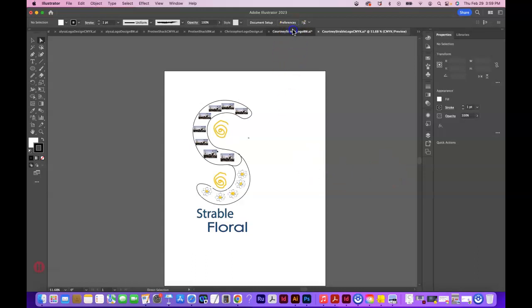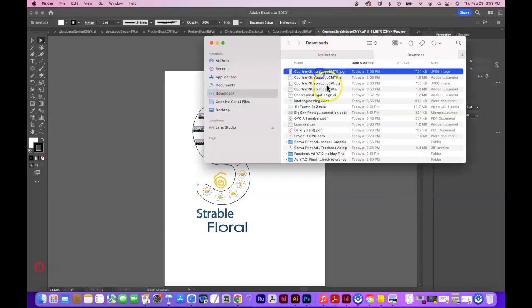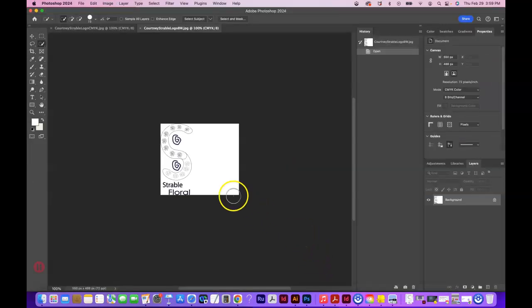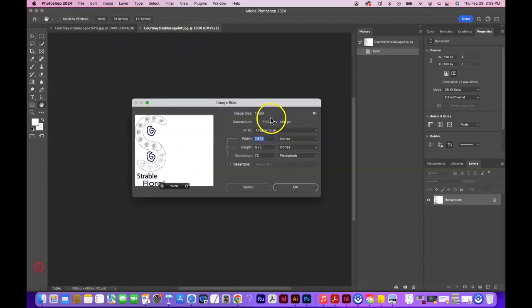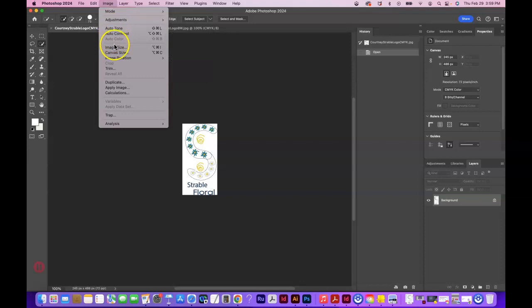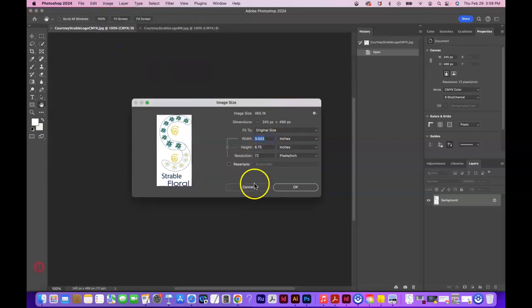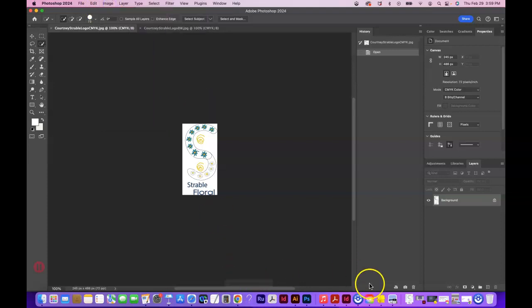Okay, Courtney, I'm just looking at your files here. You do have a black and white, you have a color logo, you do have a couple of JPEGs, I believe, here. The naming conventions look great. I'll take a look at these in Photoshop just to see what size they are. Image mode, CMYK color, size. Okay, these maybe aren't exported quite right out of Illustrator. I'll have to show you how to do that today. Yeah, those don't look like they were exported quite right. They are in the right color mode though, for the most part.